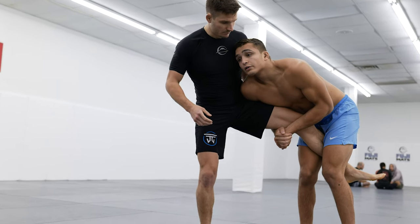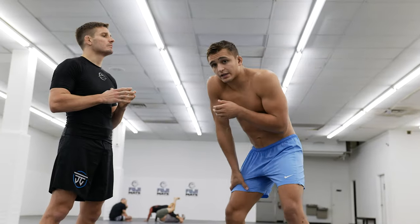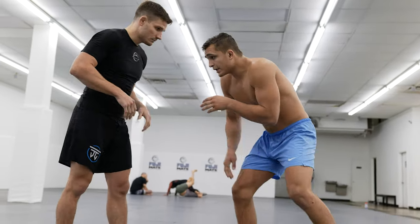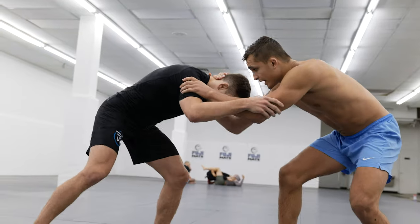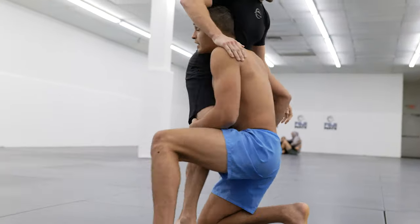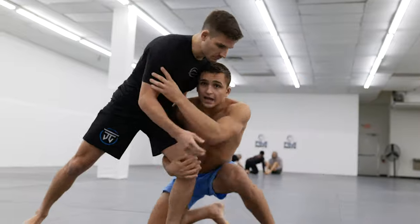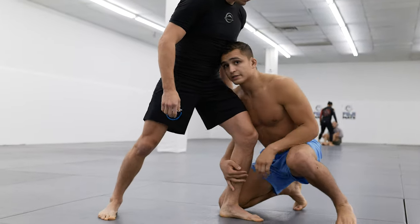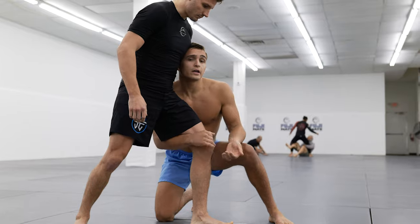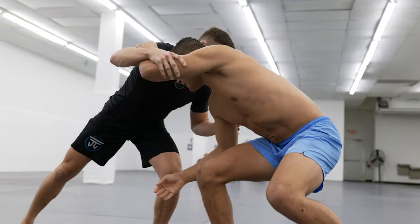Keep my shoulder on top, circle down. A few things to point out: if I have this guy reacting to stuff and he doesn't react to the first shot, you can complete that shot. But most of the time, if they know what they're doing, they're gonna react properly — they're gonna step that leg back. So you're circling; you're not just coming straight to the leg. You want to cut the corner really hard and then come up against it.